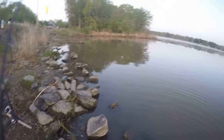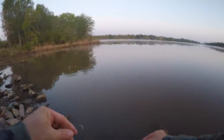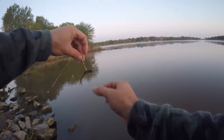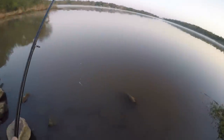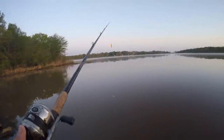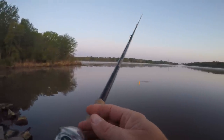Now, opinions vary on the best places to hook these guys. I like to go right in the top of the back, between the head and that fin, just like so. I don't know if y'all can see him, but he can swim around. He'll live a long time. And we're gonna be fishing probably about 2.5, 3 foot deep, but that may change. We'll just see how the bite goes.